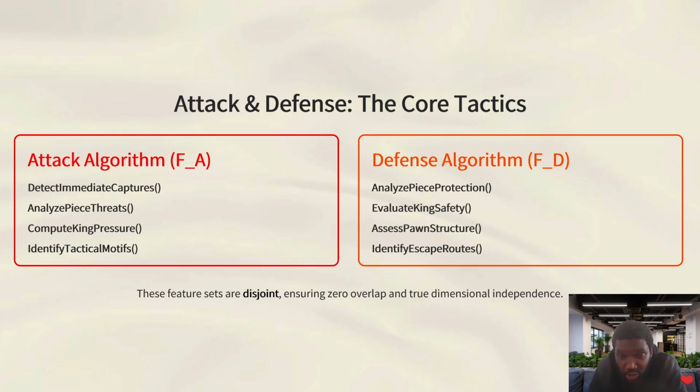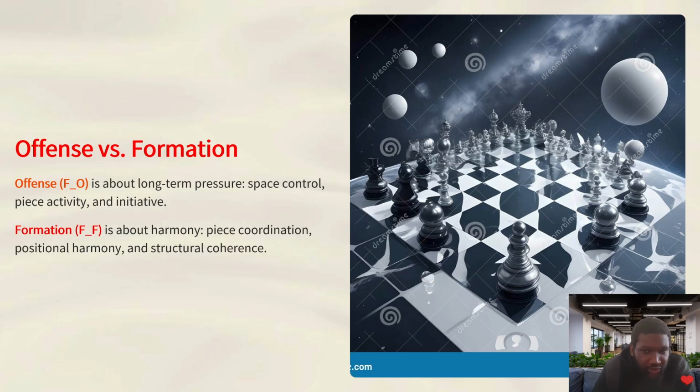There's no fragmentation whatsoever. Okay, offense versus formation. Now, offense is about long-term pressure, space control, piece activity. It's about slowing the enemy down, slowing your defense down, or slowing whatever piece. Offense is more strategic. It's about the slowness of the system, trying to control what's happening on the board, but it's invisible. Before you know it, you lose a piece that you don't even know. But it's about picking the right fights and ensuring long-term sustainability of your system.